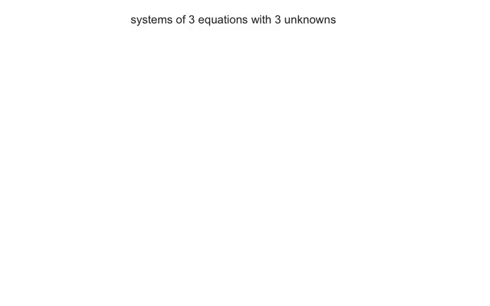Okay, today we're going to do systems of three equations with three unknowns. And really we could do this with 4 or 5 or 6, but we're going to do this all with the calculator. Alright, so we have this system of three equations and three unknowns. And so we're going to put this into our matrix. So when you hit second and then you hit the x-1 button, that gets you your matrix.